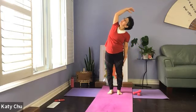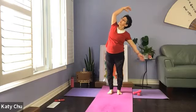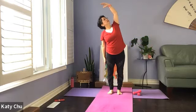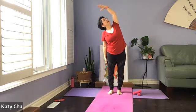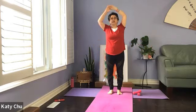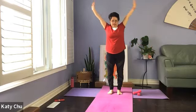Release the bottom arm. Top arm is pressing. Get a little bit deeper in your side bend. Slowly come back up. Lengthening and center. Exhale to the other side. Release the bottom arm. Top arm is pressing. Chin is away from the body. Eyes looking up. Inhale, center, tall, long. Exhale down.